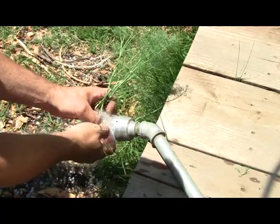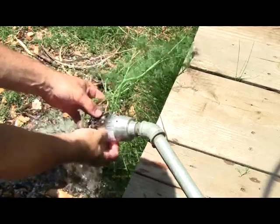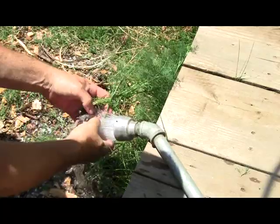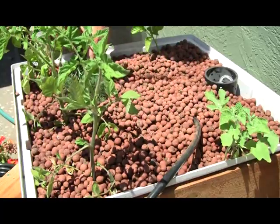Take the plant, take the box off that it's in, and just sprinkle water until all the dirt's off of it. Then make a hole or a crater in the aquaponic bed, and then plant it in there.